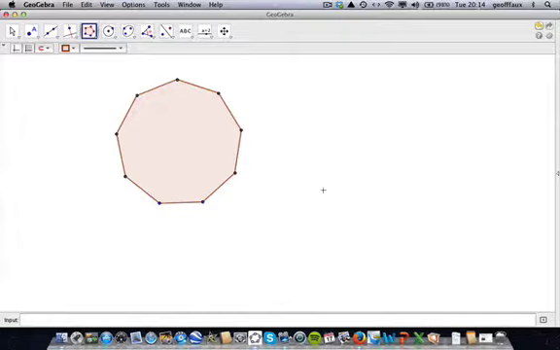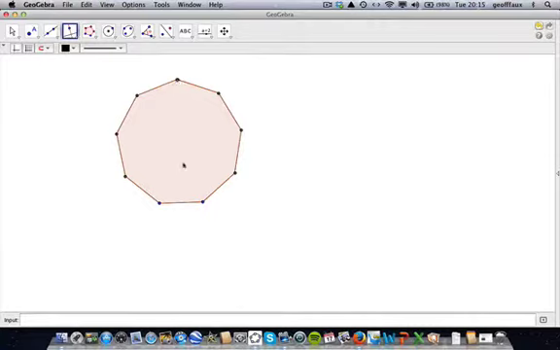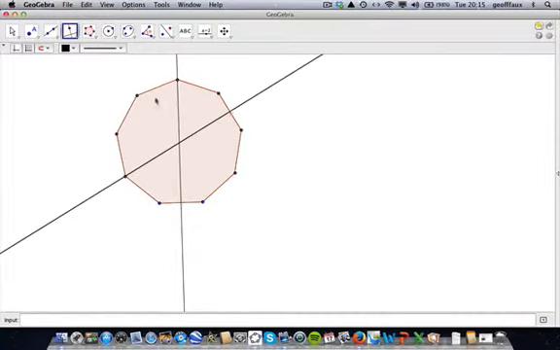Now I want those 9 points to be round a circle, so I need to construct a circle round those 9 points. The easiest way is to draw a perpendicular from one point to the opposite side, and from one of the other points to the opposite side. Where those 2 lines meet will be the center. So if I highlight those 2 there, where they meet, that gives me the center.